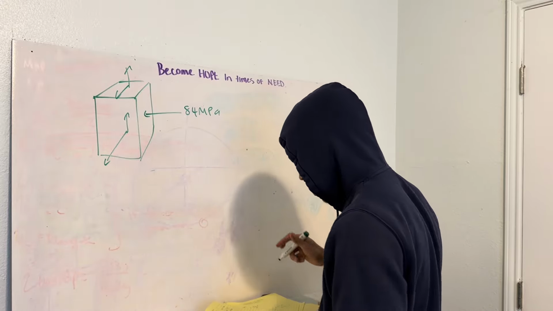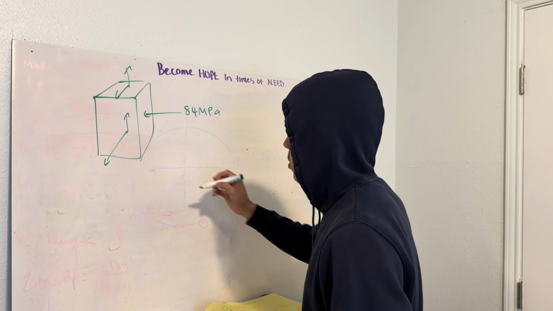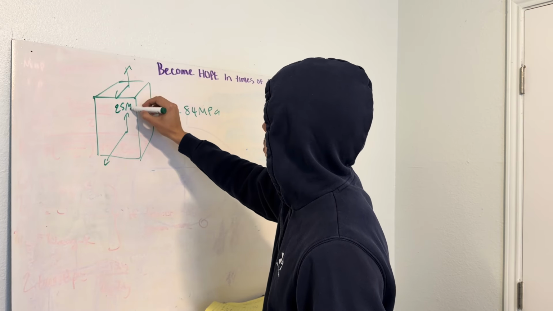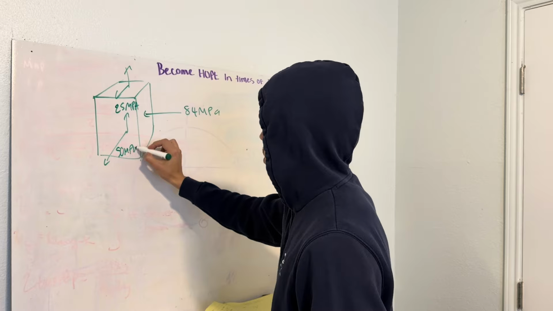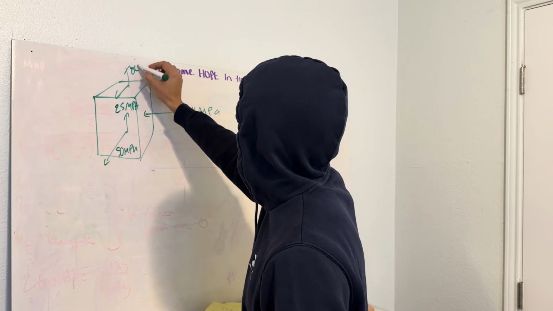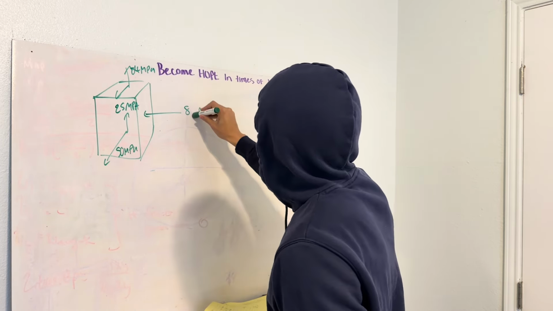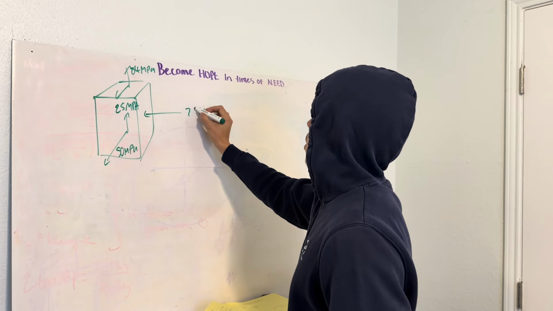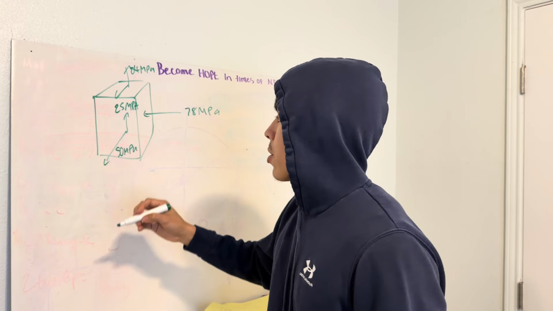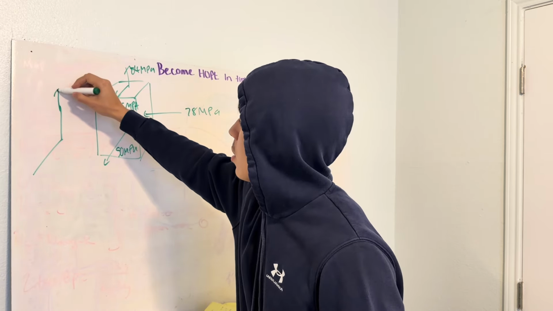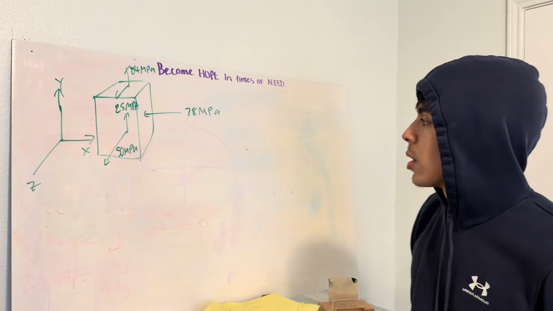What am I looking at? Okay. This is actually supposed to be, well, it doesn't really matter. This is just to explain. So 70, 25, right? This is 50. This is 84. I kind of got the numbers switched up, my fault. So we're going to put this as 78, okay? And then we also got to mark our directions, right? So let's say this is your Z, X, and your Y, okay?